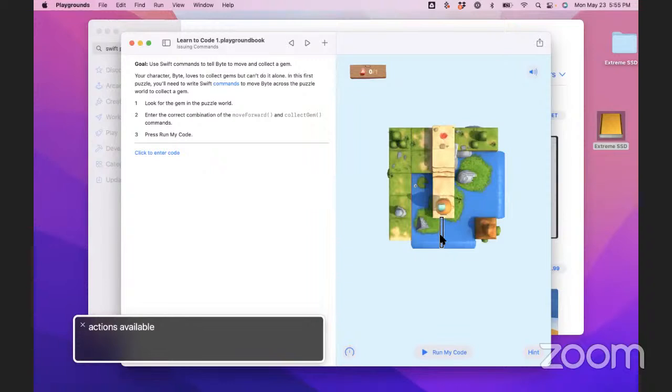Okay, keep going. Block at height 0, column 0, row 1. Actions available. Keep going. Water, column 1, row 1. Actions available. Keep going. Start marker at height 0 facing north. Byte at height 0 facing north. Double press to switch characters. There's where Byte is. Column 2, row 1. Actions available. Okay. Water, column 3, row 1. Actions available. Okay, keep going. Water, column 4, row 1. Actions available.